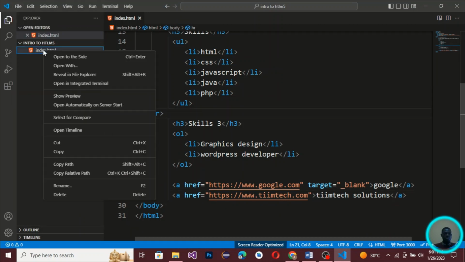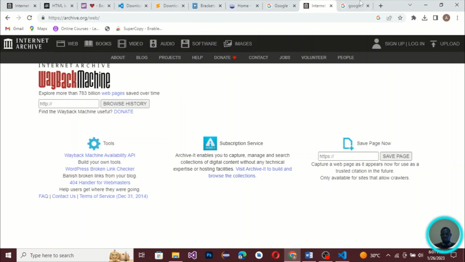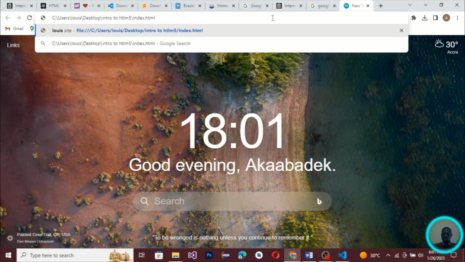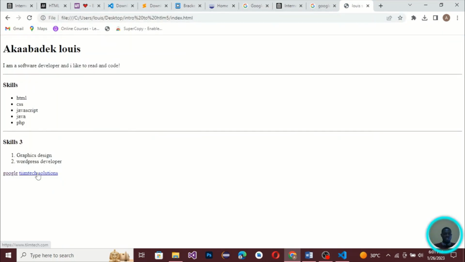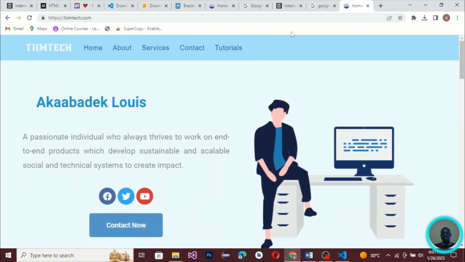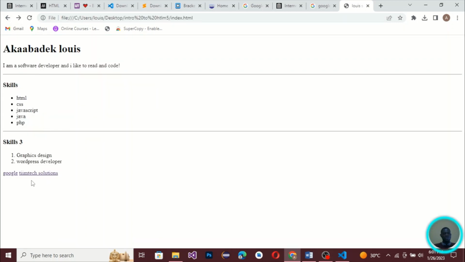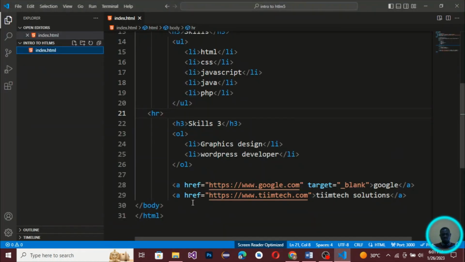I have to copy it again, copy path, go to that place, paste it, press enter. It has come, click on it. You can see it's now loading. This time around, we didn't put the underscore, so it will not open a new tab for us. So that's the difference.